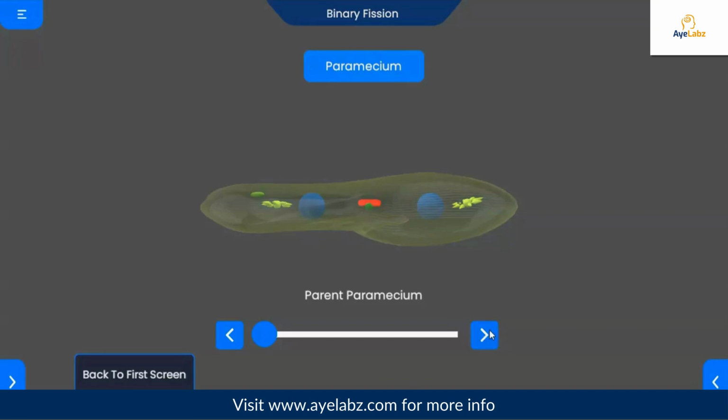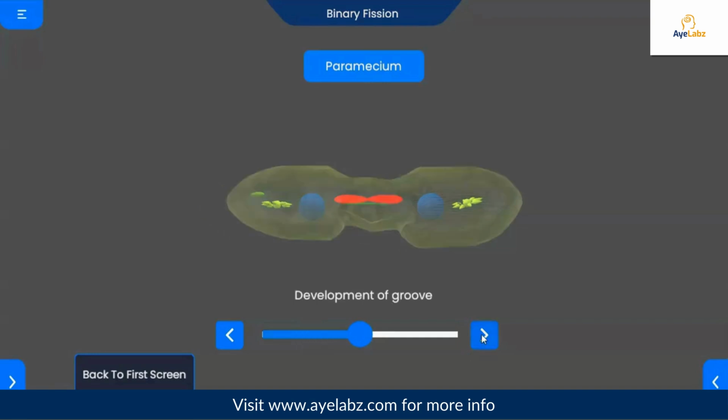Click on this button to observe the various stages of binary fission in paramecium. In this process, the macronucleus divides transversely, amitotically, by simply becoming elongated and constricted in the middle. In the next step, oral grooves begin to form.